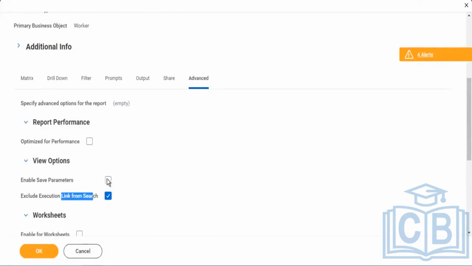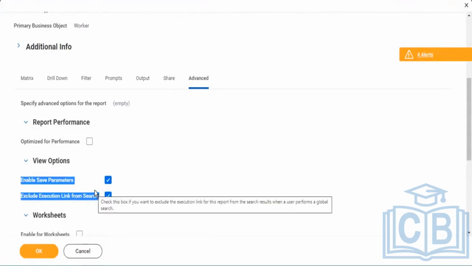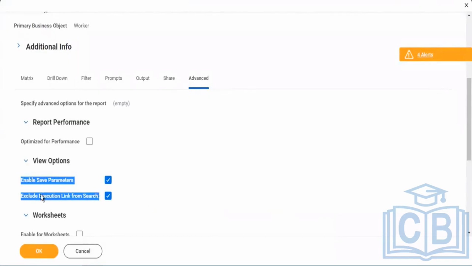There's one more option, enable save parameters, and both these options are available for all report types. It's just that we didn't discuss them in the context of an advanced report. But if you open your advanced report, these two options are available there as well.